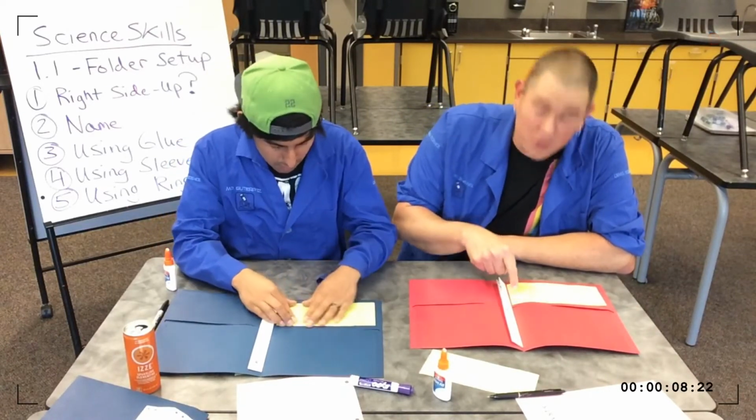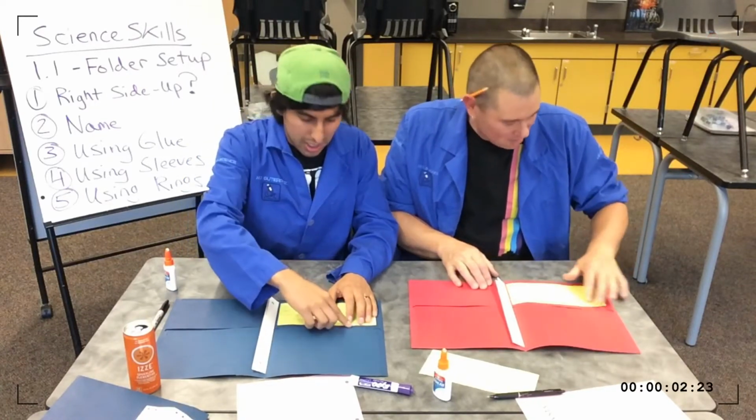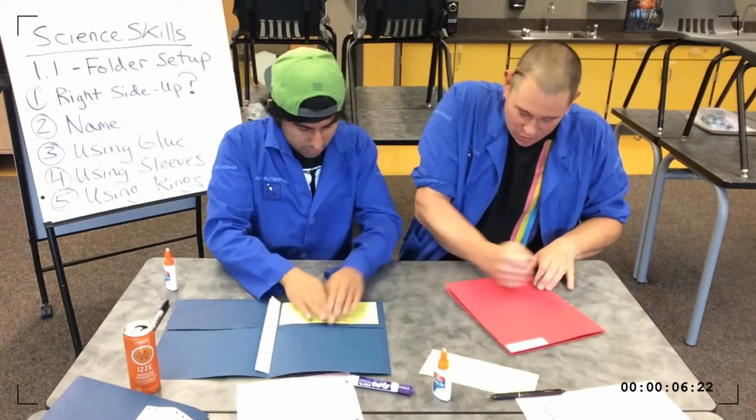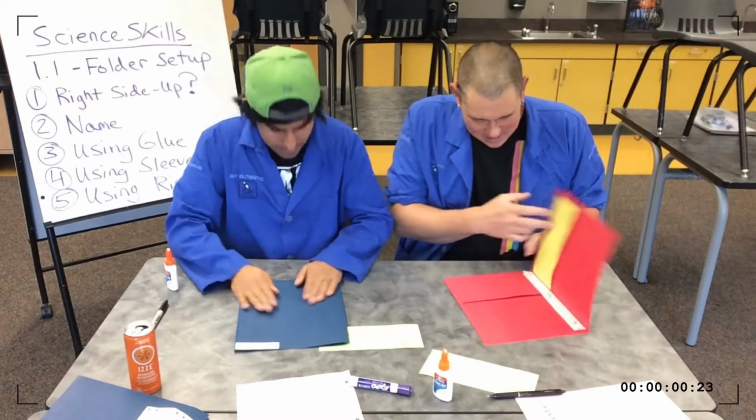Oh yeah, if the glue comes out on the side, you just have to take your finger and just kind of get it off there. You want to close the folder and just kind of push it down. Now it makes it nice and solid.